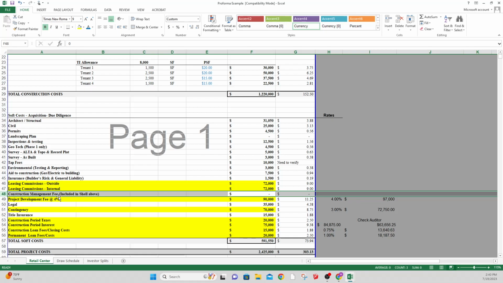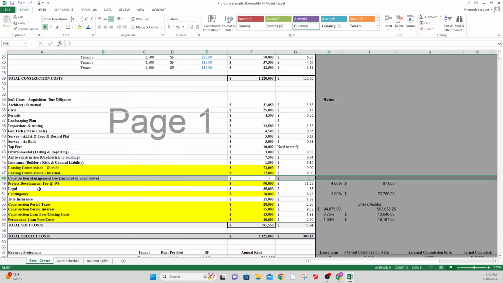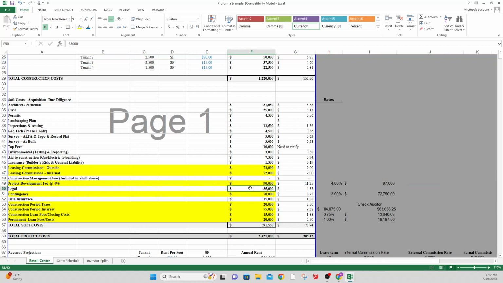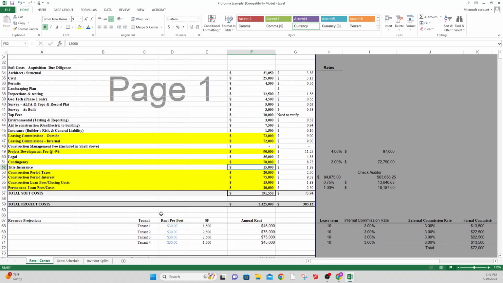I've skipped over these yellow ones as we'll come back to them because they're calculations. So I'll go into those in more depth and, to get back into it. Legal, essentially from your attorney, so any leasing or zoning modifications or any costs that are going to be associated with that. More or less just trying to capture it. And the same thing with title insurance is coming from there.